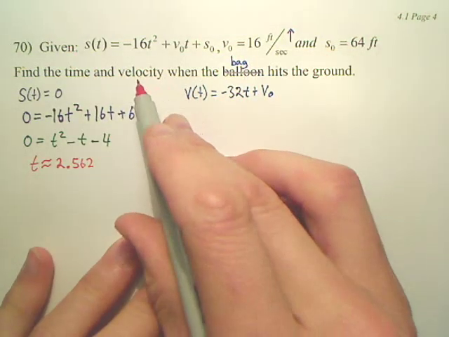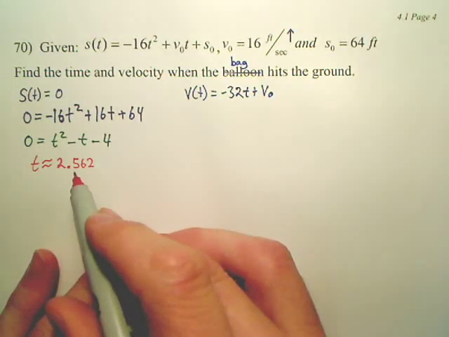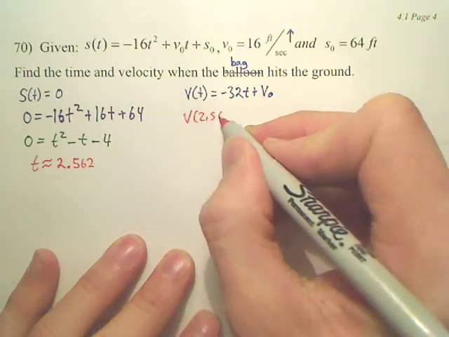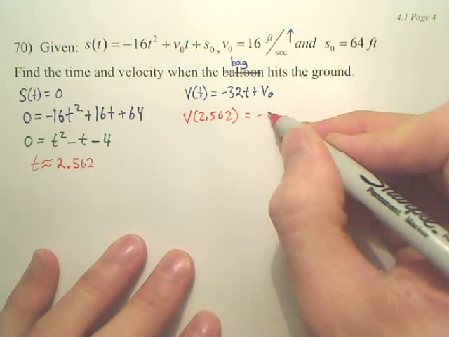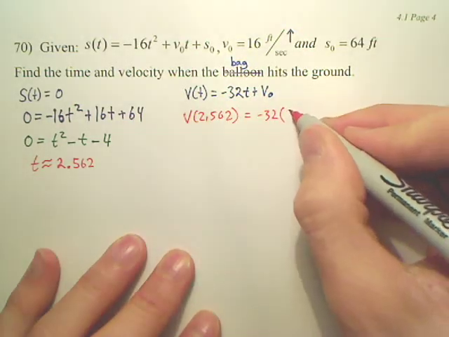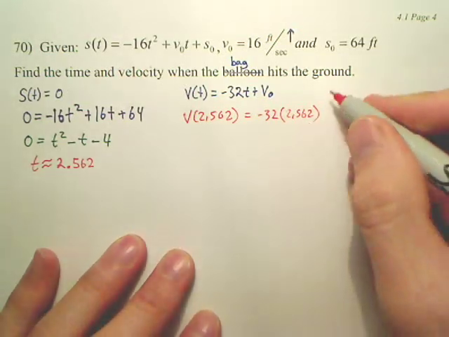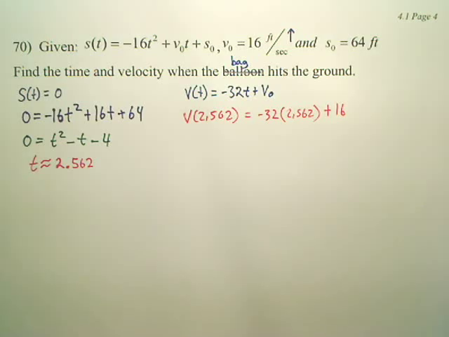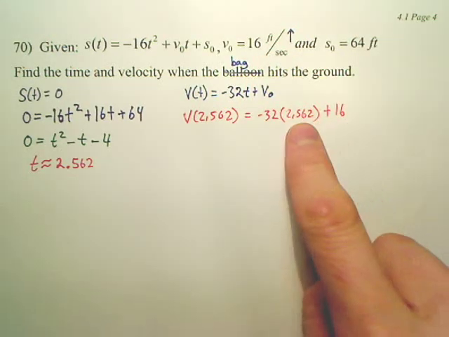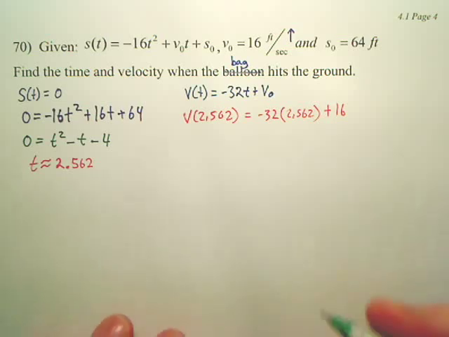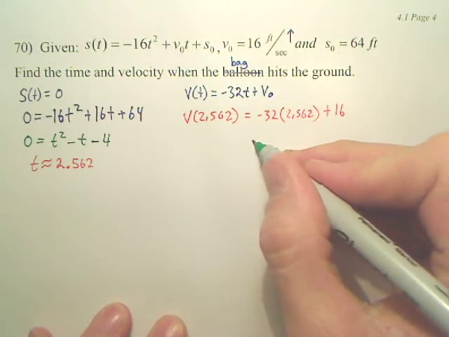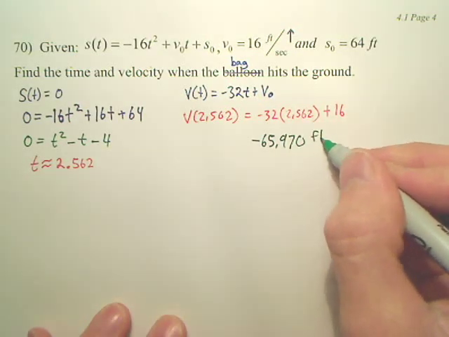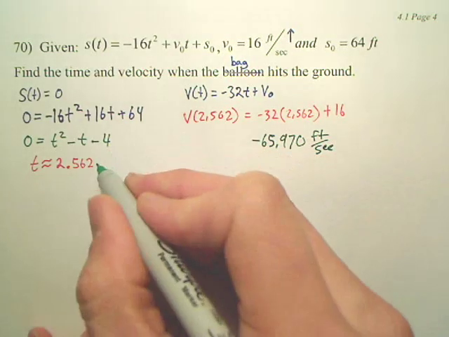Anywho, what do we want to find? We want to find the velocity after this much time. Now we're just going to go, okay, velocity after this much time. Okay, so we plugged in our time, and do we know our initial velocity? Oh yeah, it was 16. Remember, initial velocity. That's our time. If we do the math, we get negative 64.970 feet per second. Sorry, this was seconds.